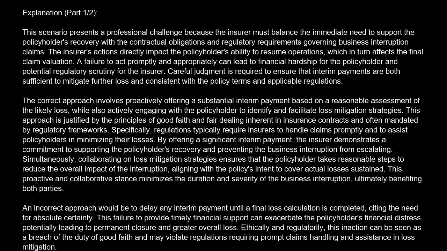This approach is justified by the principles of good faith and fair dealing inherent in insurance contracts and often mandated by regulatory frameworks. Specifically, regulations typically require insurers to handle claims promptly and to assist policyholders in minimizing their losses. By offering a significant interim payment, the insurer demonstrates a commitment to supporting the policyholder's recovery and preventing the business interruption from escalating. Simultaneously, collaborating on loss mitigation strategies ensures that the policyholder takes reasonable steps to reduce the overall impact of the interruption, aligning with the policy's intent to cover actual losses sustained. This proactive and collaborative stance minimizes the duration and severity of the business interruption, ultimately benefiting both parties.